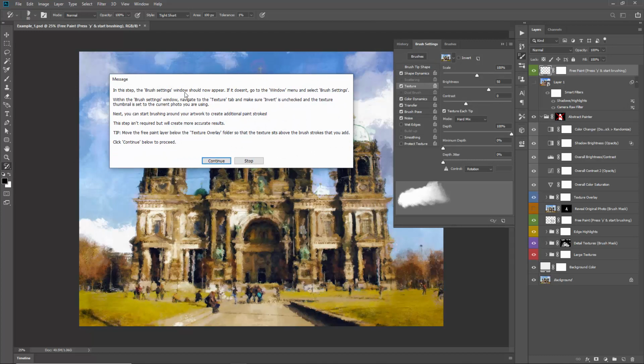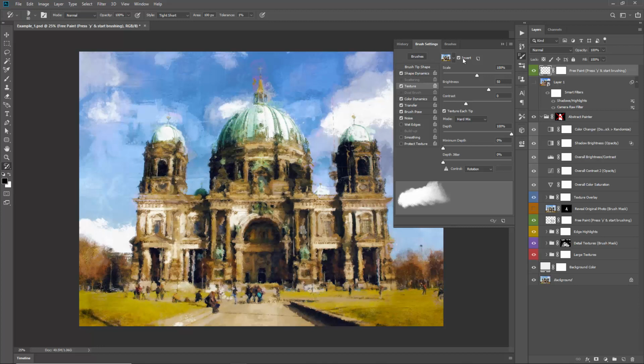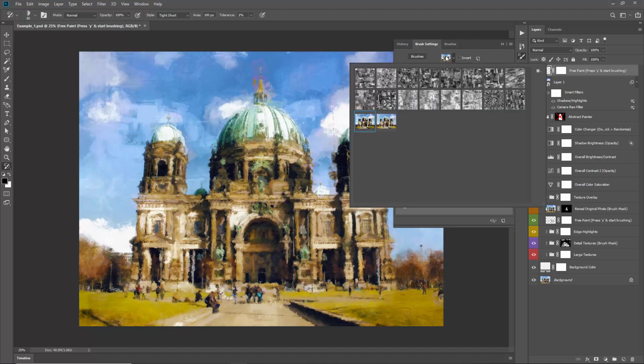It's basically telling you that the brush settings window should pop up again. Okay, so you want to click continue here, and you want to make sure that invert is turned off, and also that the texture thumbnail is set to your most recent, the photo that you're using.